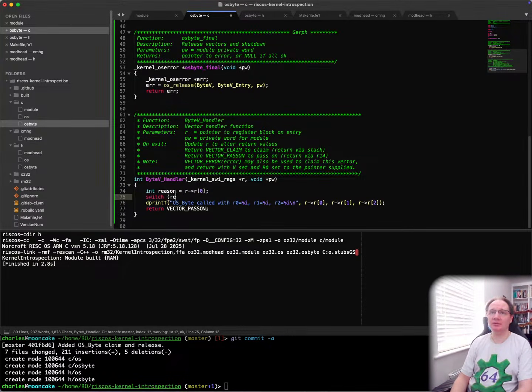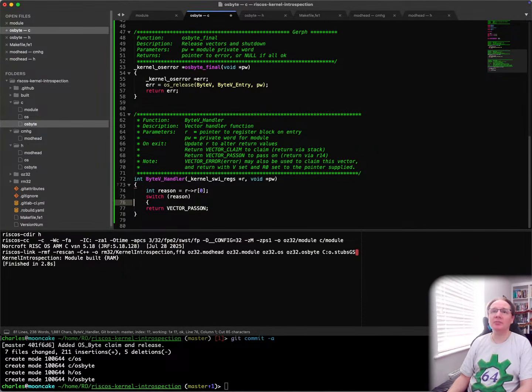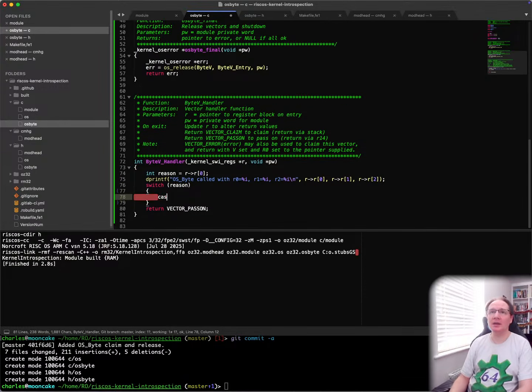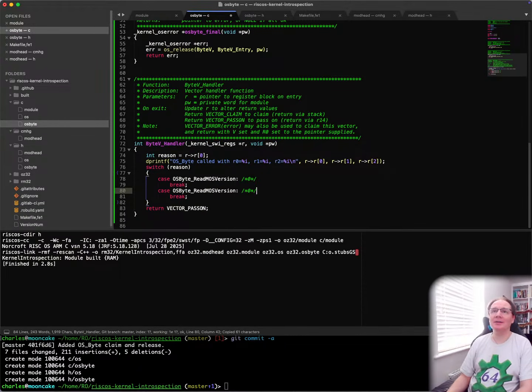Switch reason case. Actually, probably got the beginning. Case. I've already forgotten it. OS byte read. No, not read. We've got read MOS version 0. And also the other one, 129.